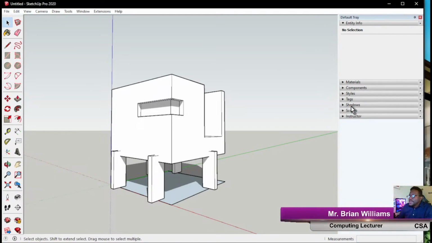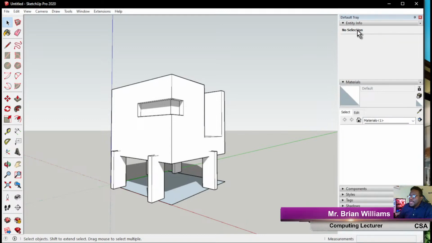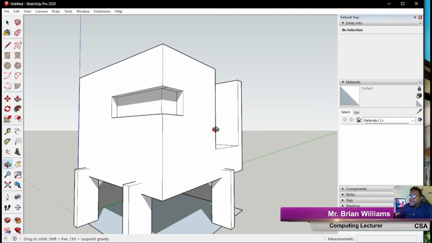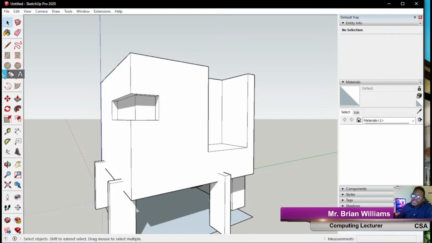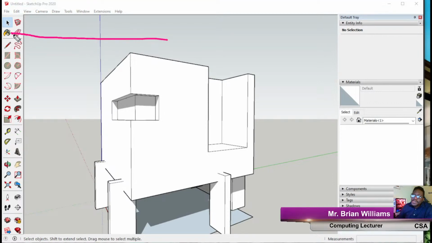Now let's talk a little bit about materials. And materials work in tandem with the paint bucket tool, which you can see here. It works very similar to Photoshop, for those of you who are familiar with the paint bucket tool in Photoshop. Essentially, what you want to do is select a material category here.